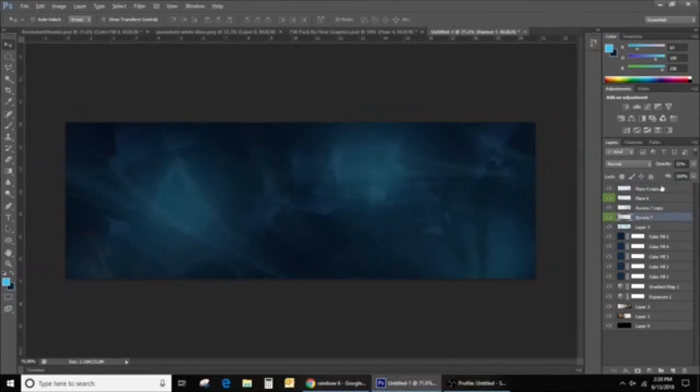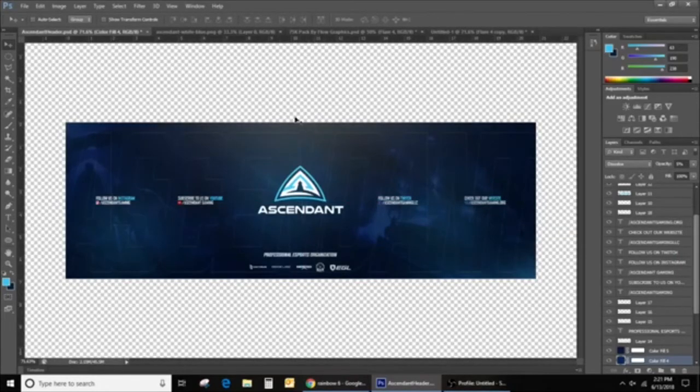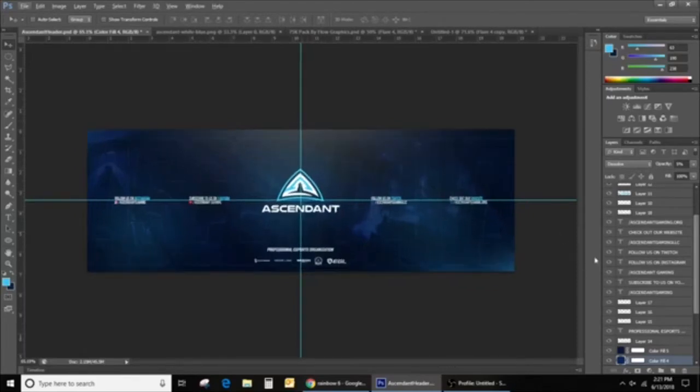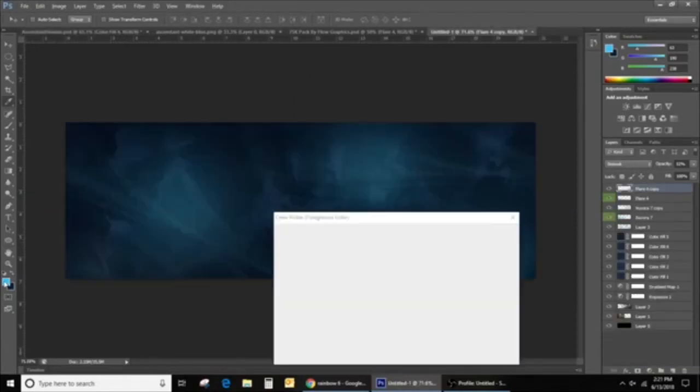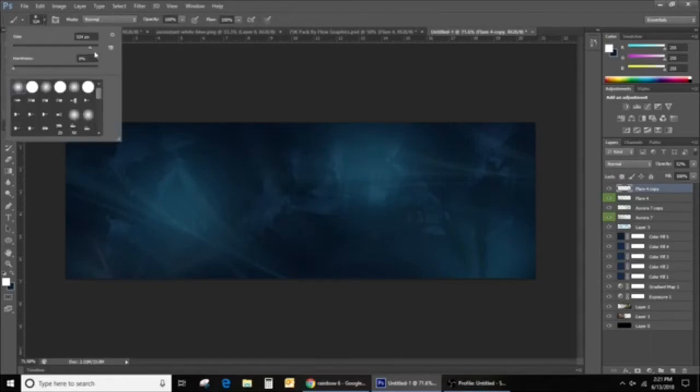Now, there's something else I did, which is this little light thing up here. Whenever you're making a header, you almost 95% of the time want to do this. Grab a white brush. Most designers know this, but if you're just getting into designing, you want a white brush at the top up here, and then lower the opacity down quite a bit, and then it creates this really cool effect, and I'll show you what it does. So make a white brush. You want to make the size around 1,000 to 1,200-ish.